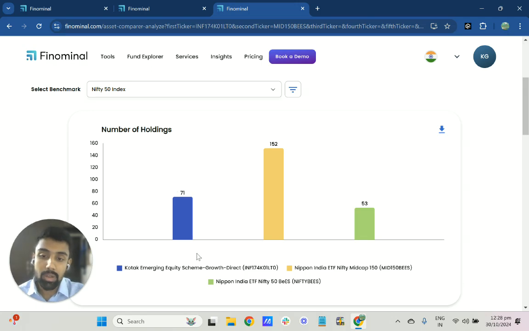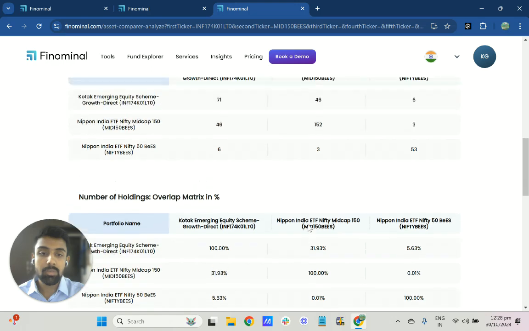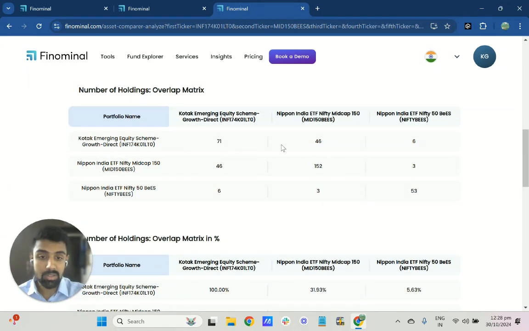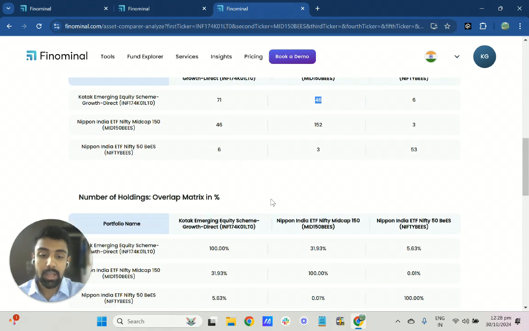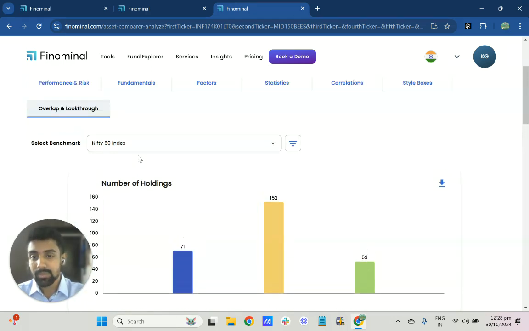In terms of overlap, it has 71 stocks, and 46 stocks are overlapped. When you account for weightage, that is the percentage of the overlapping stocks, you can see 32%. There's a 32% overlap between the Midcap 150 benchmark and the Kotak Emerging Equity fund.